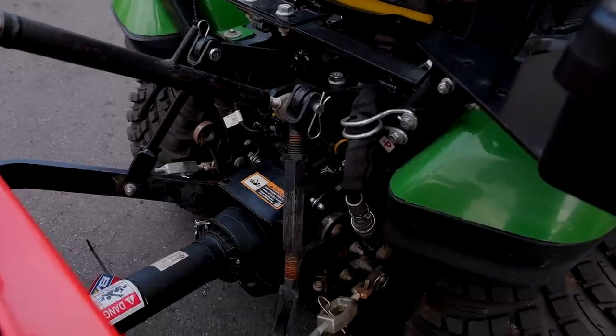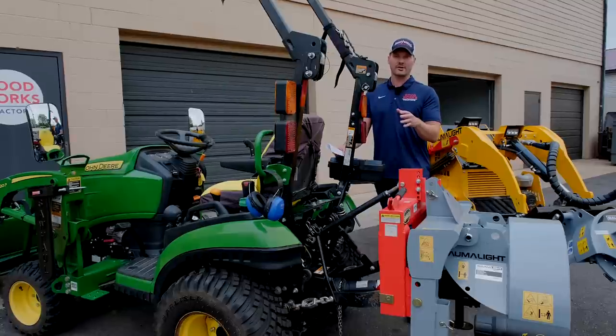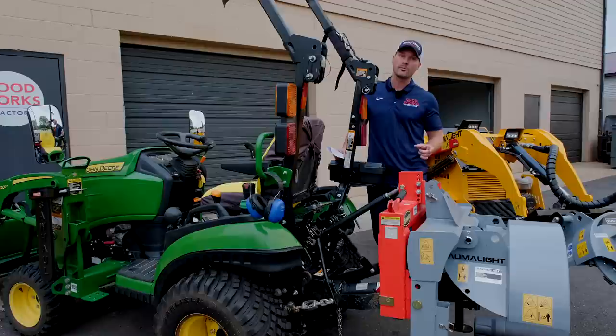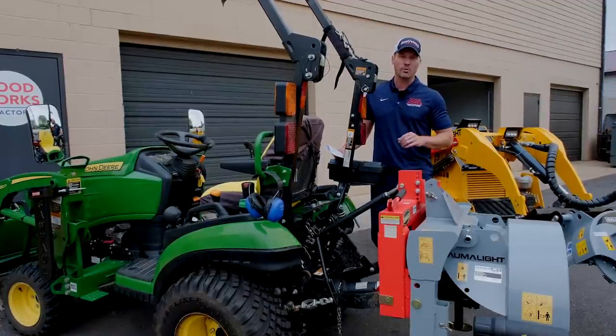So besides the 3-point hitch, the only other point of connection with your machine is going to be your standard 540 RPM rear PTO. Again, that's the same for any of the subcompact tractors that are out there or any of the compact tractors for that matter. And same thing with the Category 1 3-point hitch. So there are no other electric or hydraulic connections required to operate the 1P24.